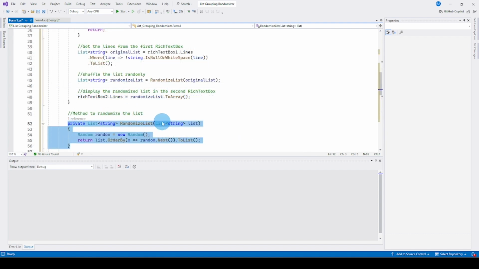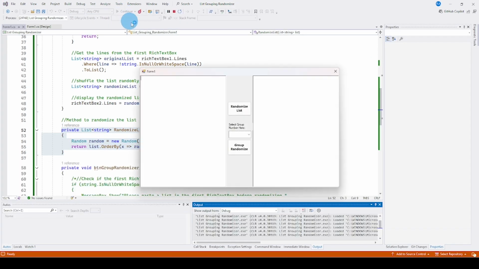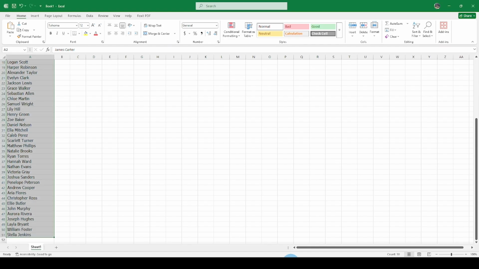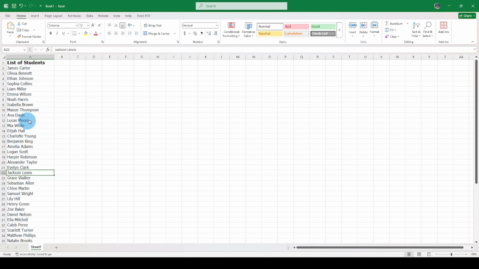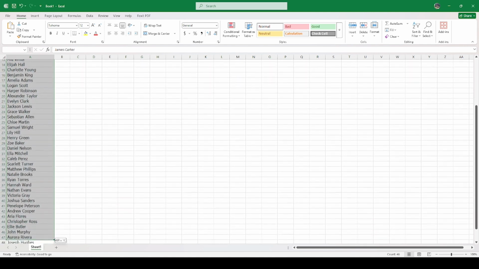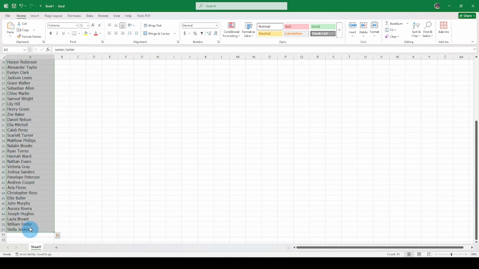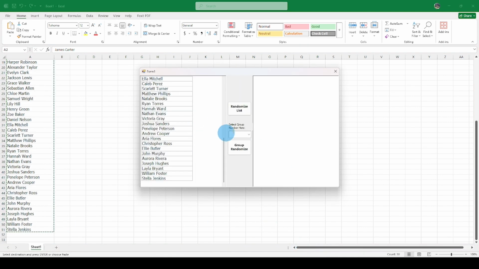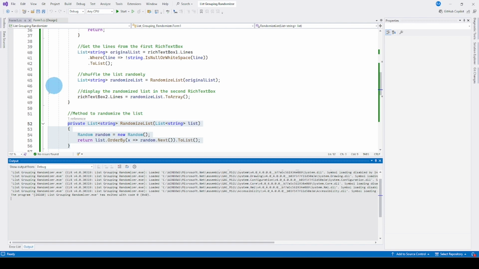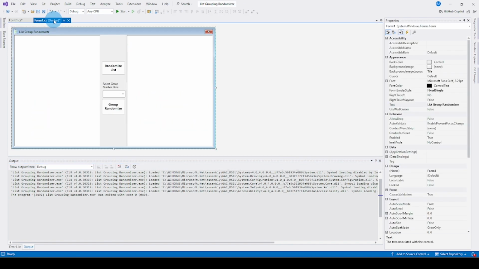Now it's time to test it and see how it works. Now that the application is working as intended, let's move on to generating the drop-down menu.